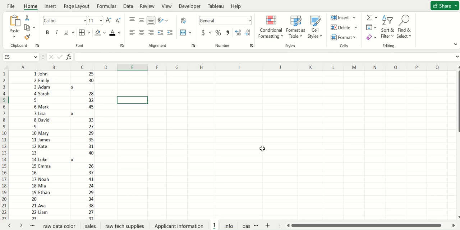In this video, I'm going to talk about using the Count and the CountA function in Excel. These two formulas are really similar with just slight differences in both, and I'm going to show both with examples so it's easier to understand.